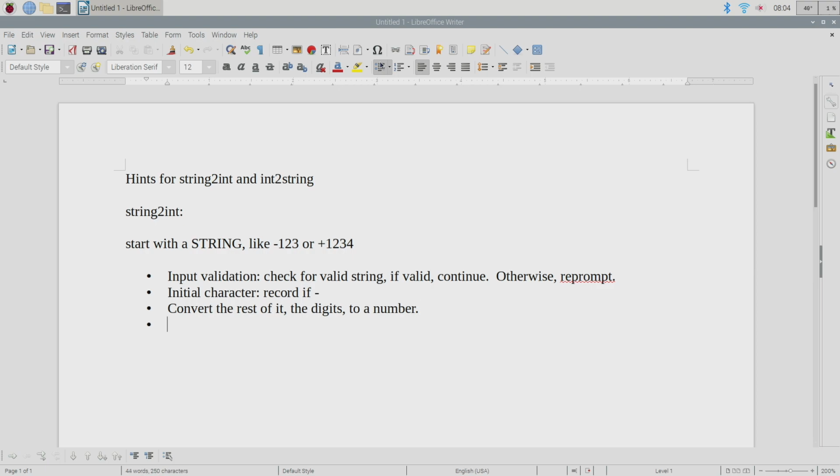So you got to get all the digits and convert them into a number, right? Now, if we just take something like 1, 2, 3, 4, just for sake of example, then there's a couple things that we've got to deal with because, well, first off, how do I know if I've got a string with 1, 2, 3, 4 in it?